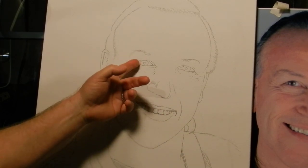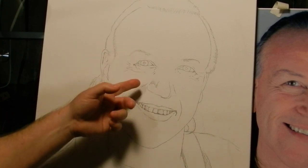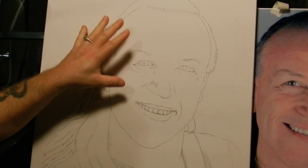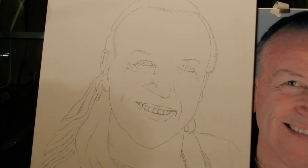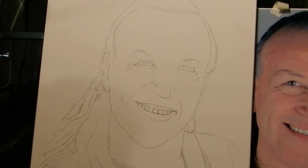I'm going to show you how to paint the eyes. I'm going to show you how to paint the teeth, the colors that you use to mix them up. I'm going to teach you about using the cold colors of the flesh and the warm colors of the flesh. You know, which colors are used, how to mix them, and why they're used in the areas they're used in. And whatever else we can come up to do to teach you and move things along.